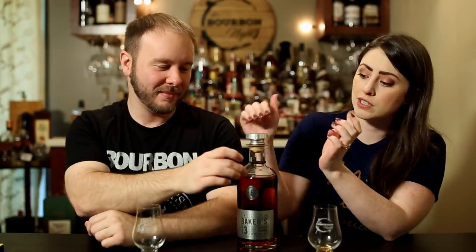Normally with limited editions I think about what the liquid is worth versus what the packaging is worth — the box, the fancy bottle shape, the fancy cork, the neck tag. Usually you're paying a portion for marketing materials and a portion for the whiskey. But this is a case where I feel like what's inside is absolutely worth $100, and you're also getting a cool bottle and box. Compare it to something like Old Fitzgerald, where we felt the liquid didn't quite hold up to the price — this is the opposite. The liquid is holding up to what something at that price range should taste like.